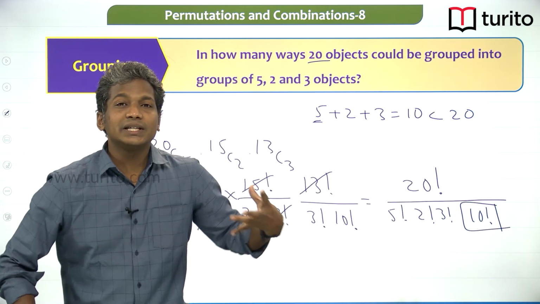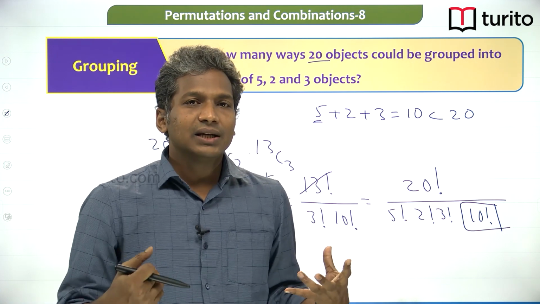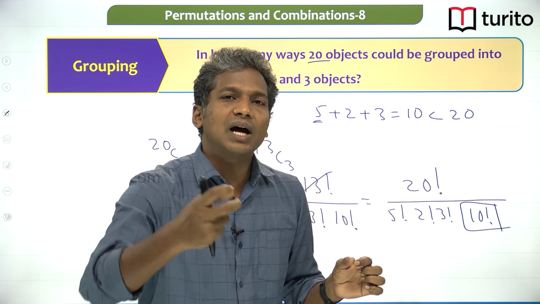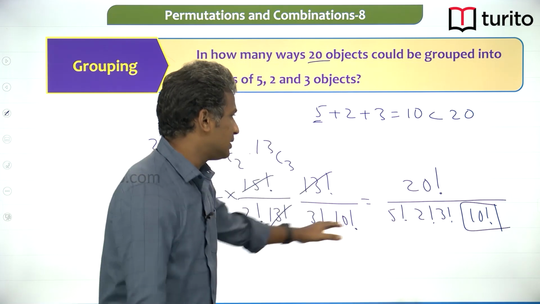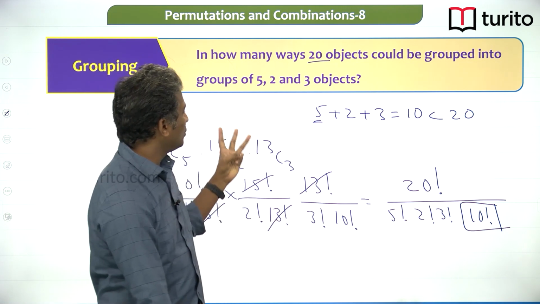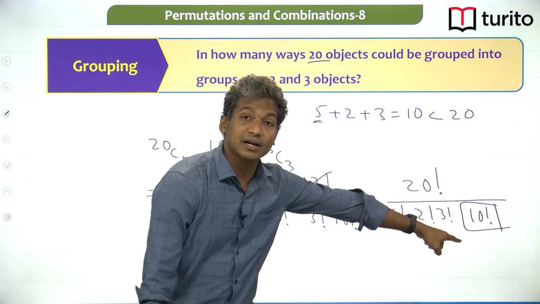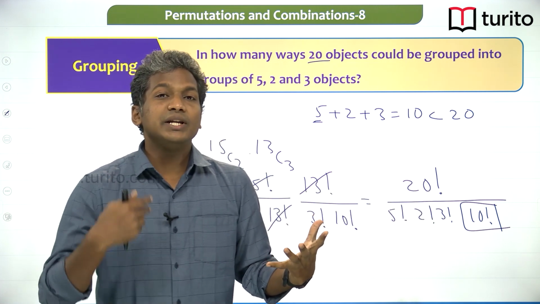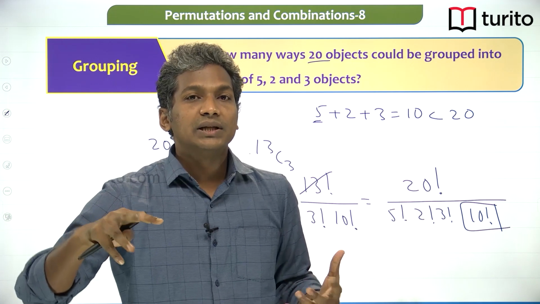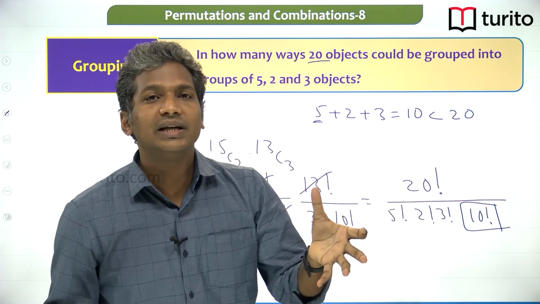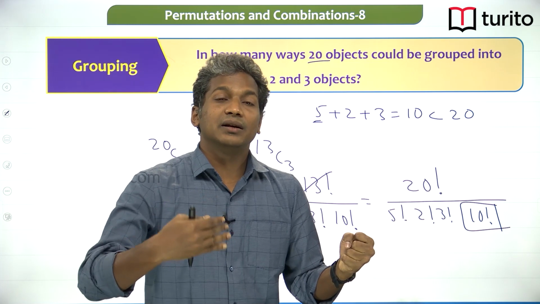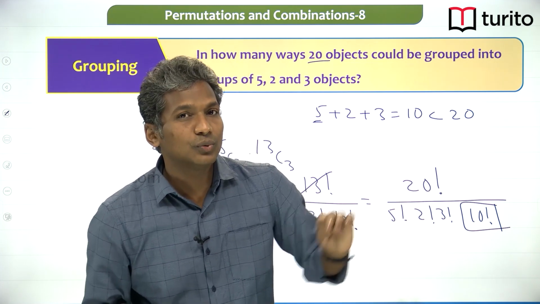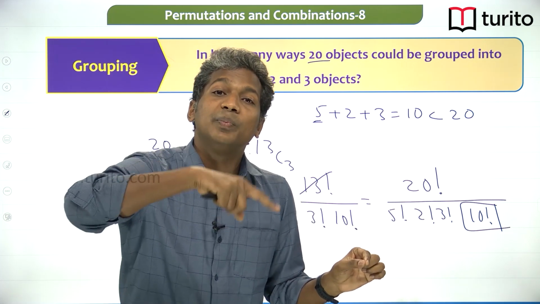Now what is the meaning of this 10 factorial? Earlier we said if there are some groups, every group has a number of objects and that number of objects will come as factorial in the denominator. But we formed only 3 groups, but we got one extra factorial. What is the meaning of this extra factorial? It means when you are forming these 3 groups, there is another group which is automatically getting formed, whether knowingly or unknowingly, indirectly, there is one more fourth group which is being formed, which is not being grouped.